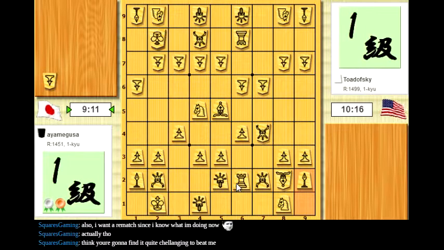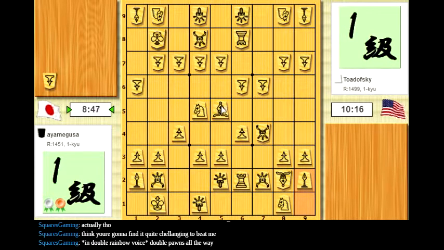I say with the question mark. Also, he's placed as many pawns as he can place at this point. There's no room to place anymore. I predict he's probably just going to move his middle pawn. Double pawns all the way. Dude, that's my signature move. Don't be taking it.